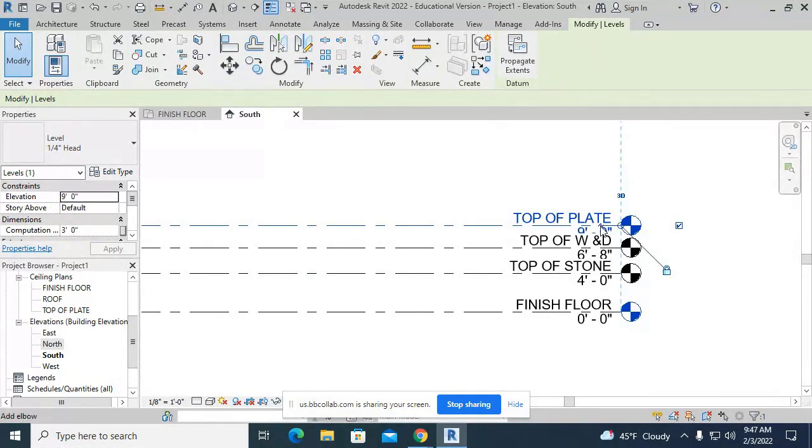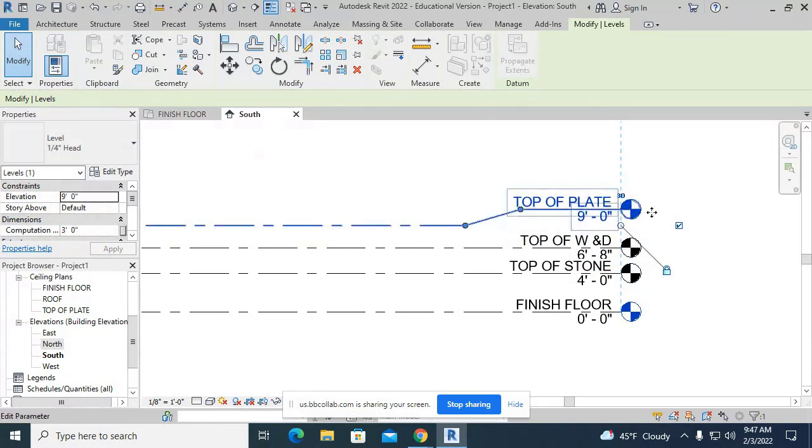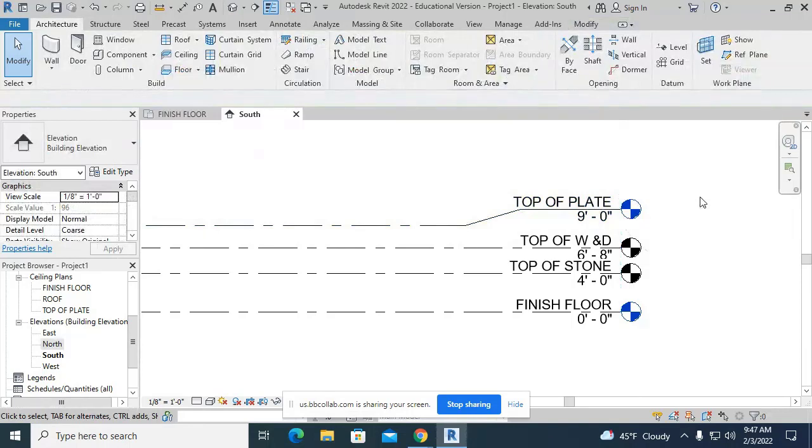What it does, it creates 2 grip points. And now I can use this to adjust my level so that if this is the scale that I'm printing to, it is legible. Okay? Do you see that? Now do Control Z and Control Z again and again till it's straight again.